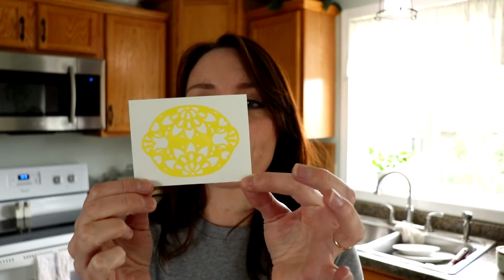I just cut out this little lemon on my Cricut for a label that I want to put on a planter that I got my best friend for her birthday. Her birthday's coming up. She doesn't watch my videos. This will be up before her birthday, but she doesn't watch my videos. So I thought that I would put this on a planter for her.